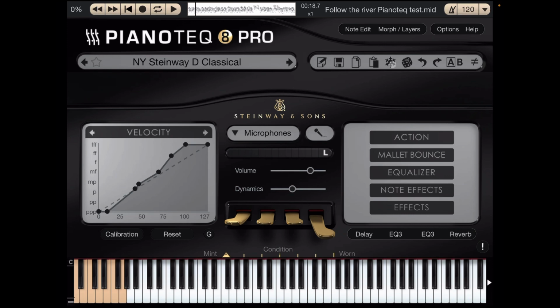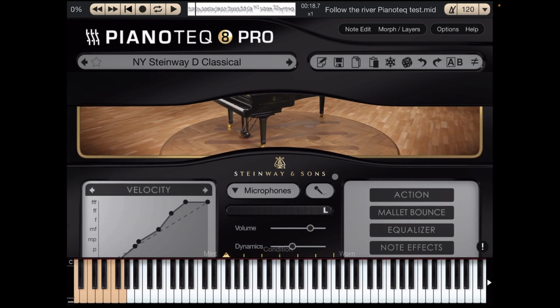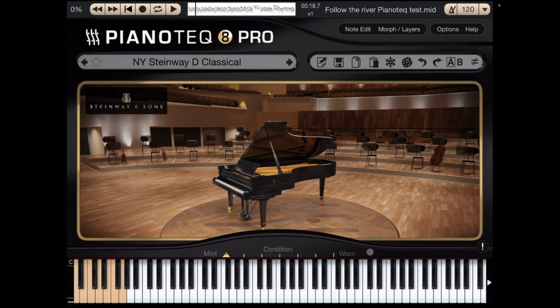the information across. There's the option to freeze the parameters. There is a parameter randomize. You've got undo, you've got redo, and then these last three are Pianoteq's option to be able to store two presets in memory, and then you can just switch between them, switching between A or B. And the little equals or not equals sign just basically tells you whether A and B are the same or if they're different.